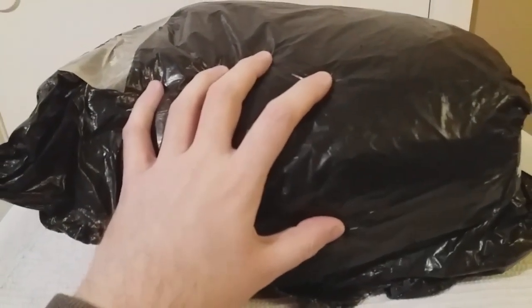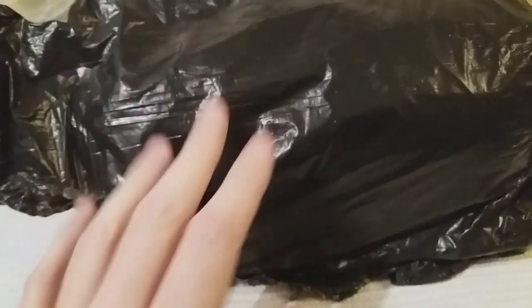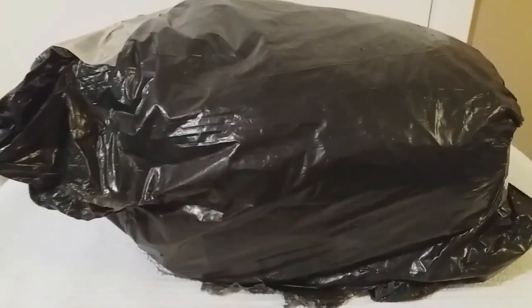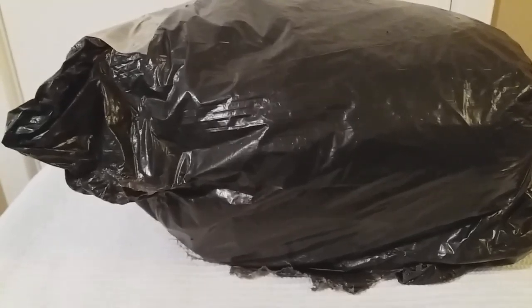I'm not 100% happy from the start because they've just put the Lego in a bag inside of a bin liner with no additional protection, so if there's anything of value in there, it stands a chance of being broken. But let me give you a bit of backstory on this haul. I accidentally bought it. I haven't opened it yet, so I could be wrong about what's in there. But if it's what I suspect it is, it's the Notorious Disney one I mentioned.